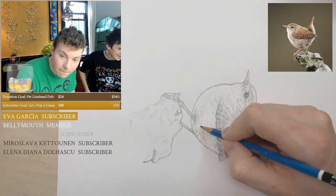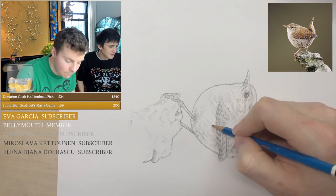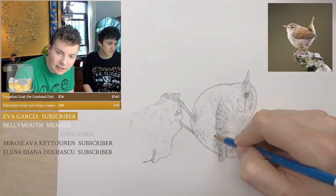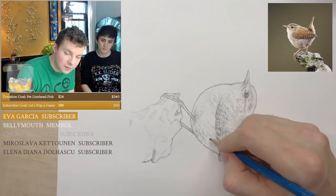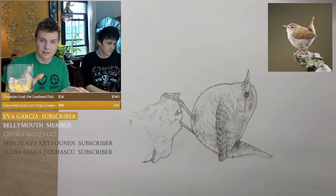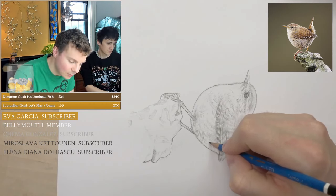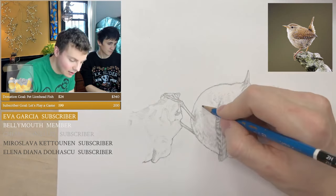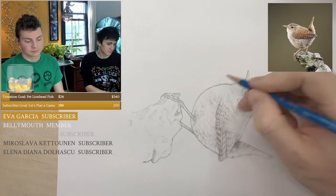Yes. Eunuch says, do you have any advice on the feet? Oh, yeah. So I'm currently just trying to get a good chunk of the underbelly done here. A lot of it is just little strokes, because if you look at the bottom of the bird, there's so much texture and differentiating values that rather than try to capture every single one, I'm trying to allude to a bunch. Then I'll move to the foot and the rock, and we'll talk about that some more. But let me just finish up here, and then we'll move down.